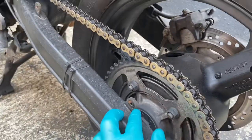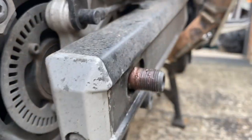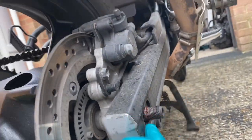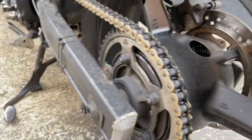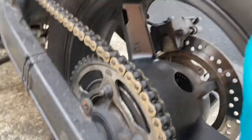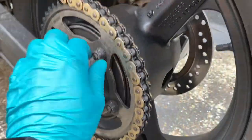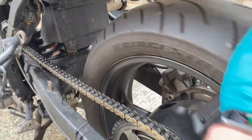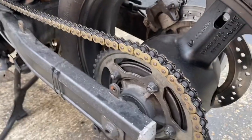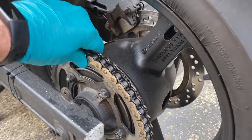Chain guard's off - just two Allen key screws hold that on. I've taken off the rear axle nut which is a 24mm, and there's a little plate to remove as well. Before taking the rear wheel off, I'm going to crack the sprocket nuts off now so it'll be easier than doing it with the wheel off the bike. To crack the sprocket nuts, I just put the bike in gear to lock the rear wheel - holds it enough to crack them off. You could also get someone to hold the rear brake.